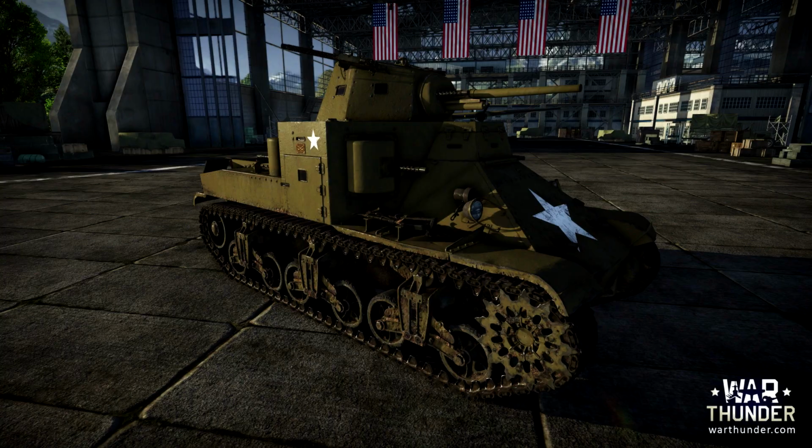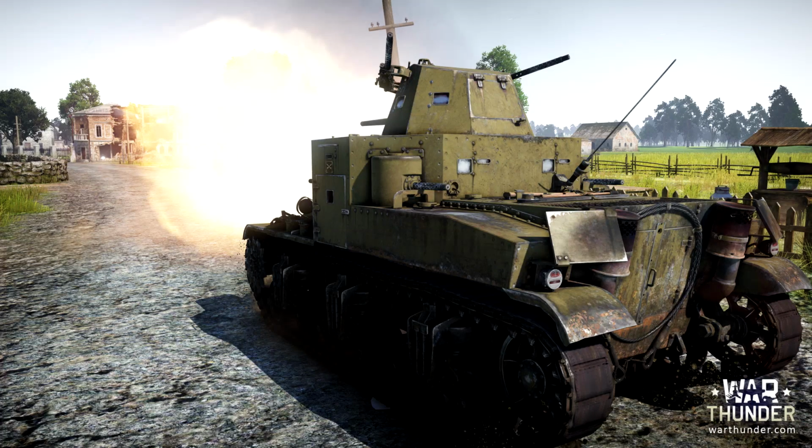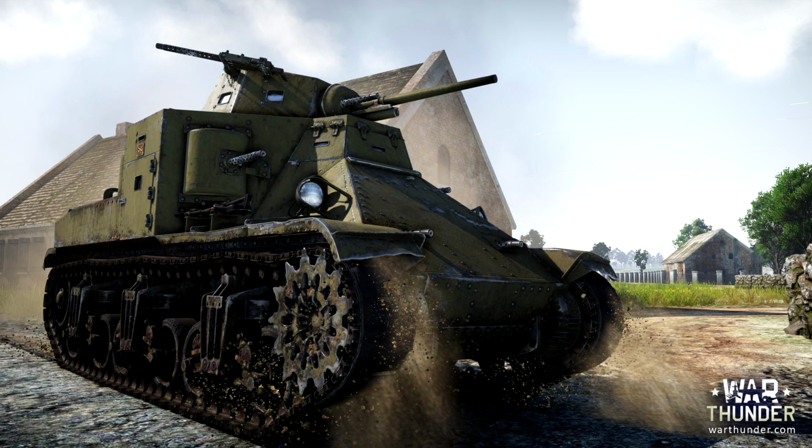So we're going to go over the M2 Medium, which was the first tank on the list. It's armed with a 37mm cannon, along with various machine guns in different ports. This 37mm cannon can pen 46mm of armor at 500 meters, which is pretty good for what I'm assuming is going to be a tier 1 tank. It can also penetrate 40mm at 1,000 meters, which is fairly good, like I said, for a very early tank.